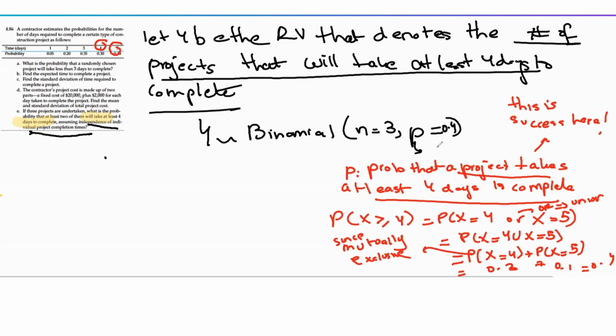So now we've established it's a binomial random variable, where we know it's going to take values 0, 1, 2, 3, because a binomial random variable takes values from 0 to n. If you have n trials, the possible successes you can have is 0 to n, because there's a possibility that all trials can be a failure, some can be failure, some can be success, or all can be success. So this indicates that none of the projects meet this condition. This shows that all the projects meet this condition. 1 and 2 is some and some, right? All of these are possibilities.